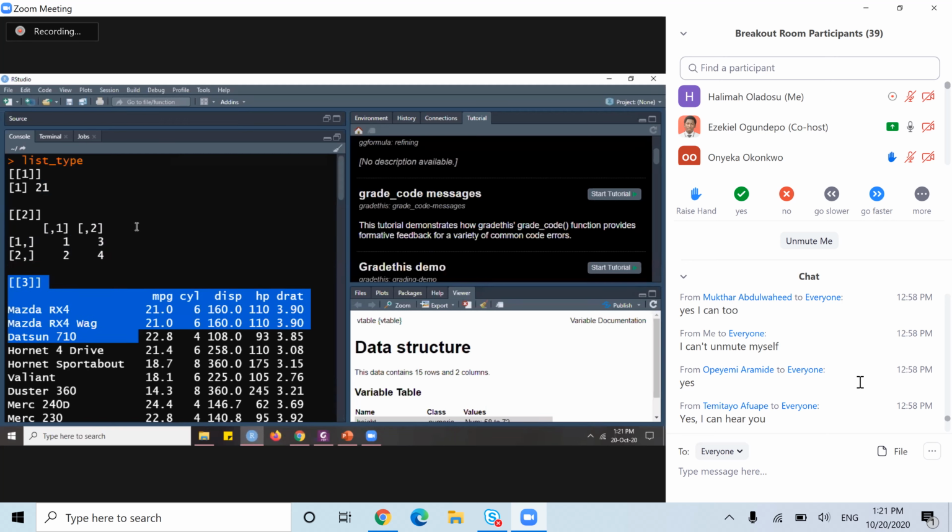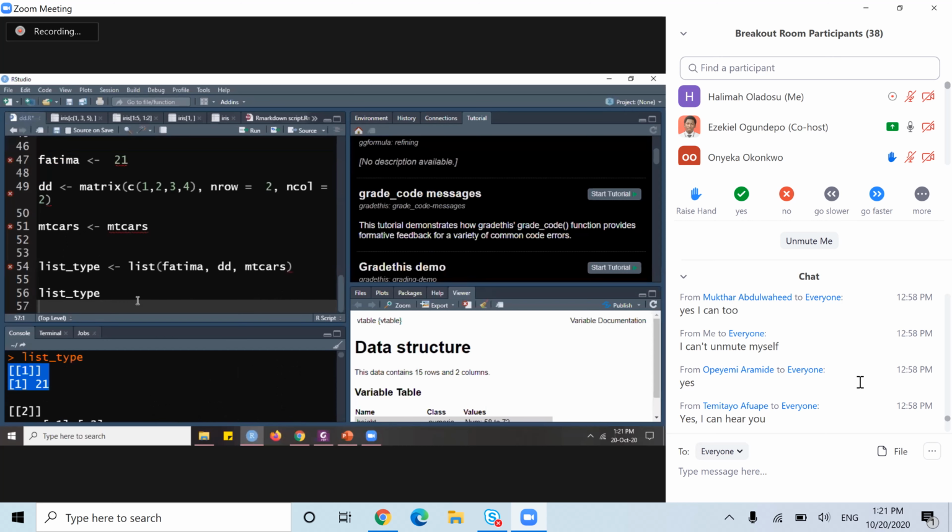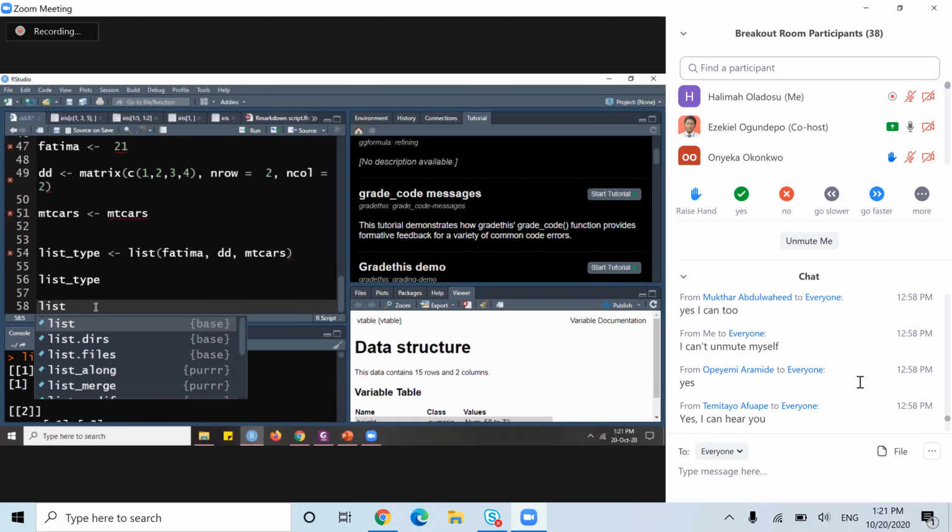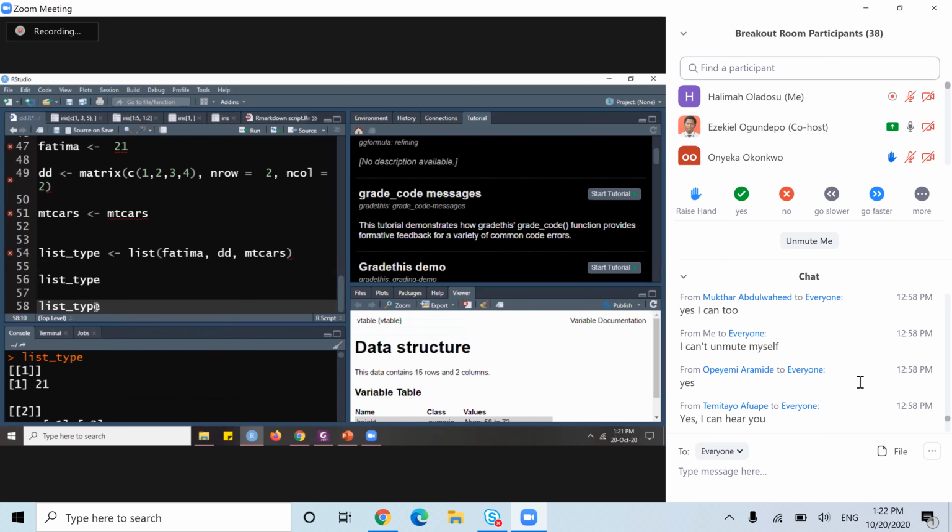So if I want to extract only the first one here, which happens to be our vector in R, this is how I will do it. I come here, I say list type, then I will extract it. There are two ways of doing that. Number one, I can use double square brackets.